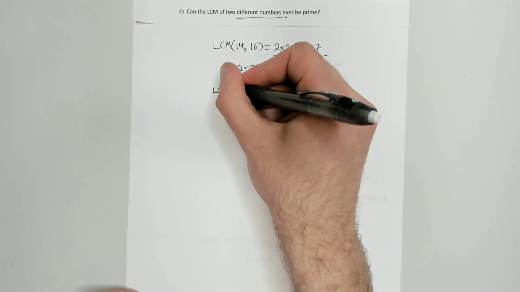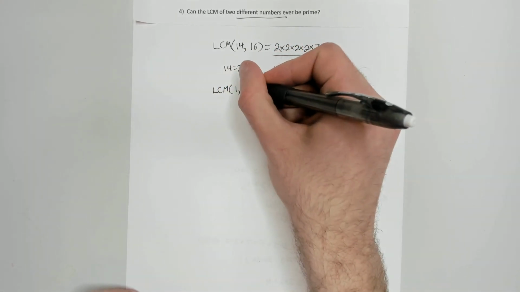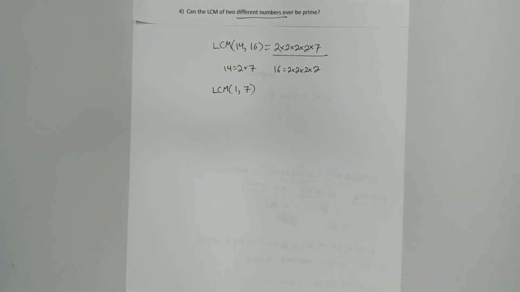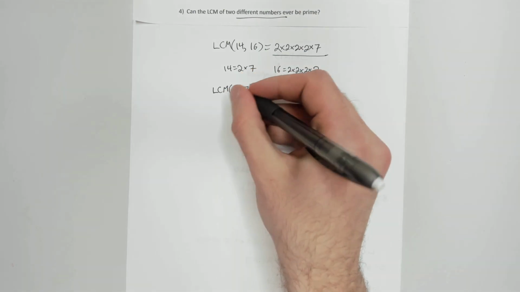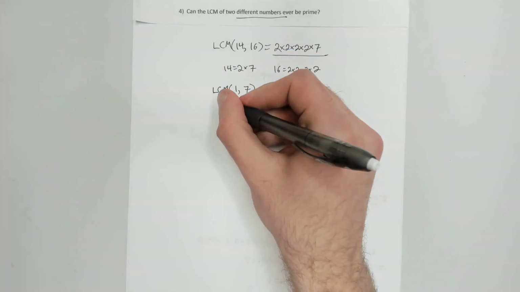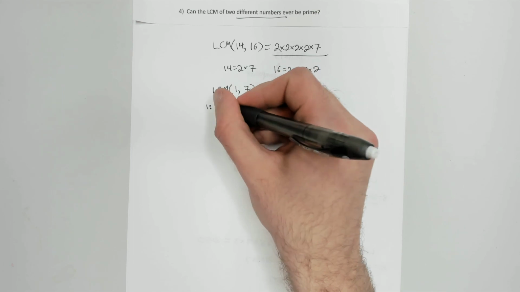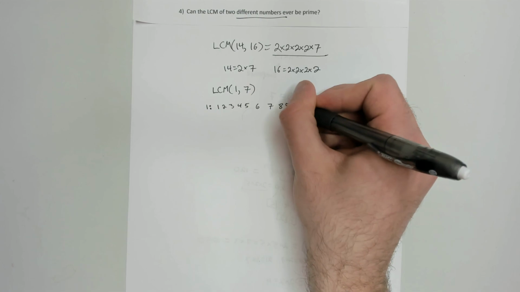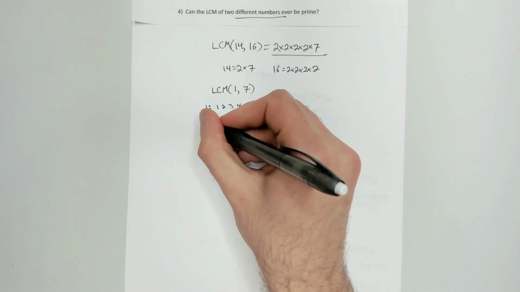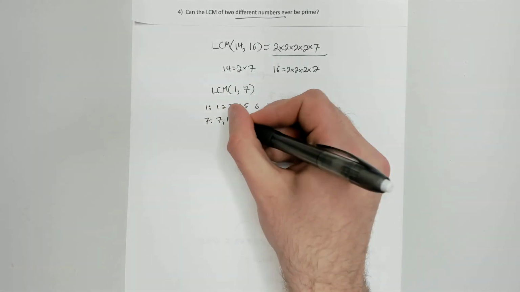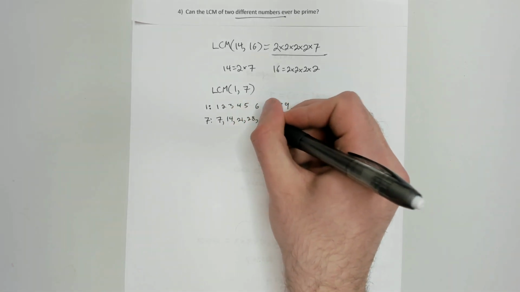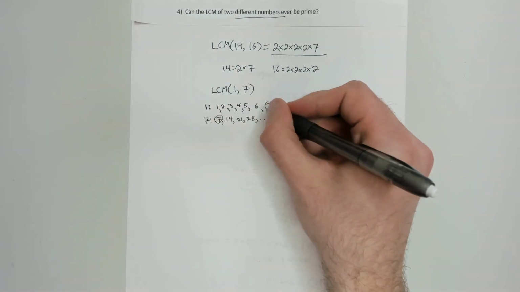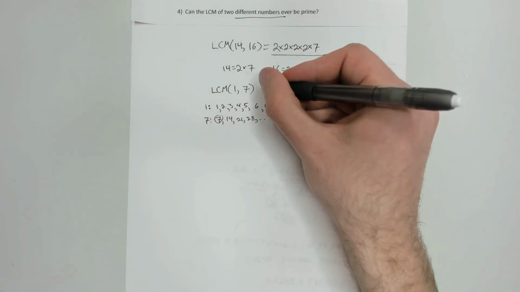If I ask you what the lowest common multiple of 1 and 7 is, for example, well, we can't really look at the prime factorization of 1 to solve this, but let's just recall what the lowest common multiple is, where we take the multiples of these numbers, right? So the multiples of 1 are 1, 2, 3, 4, 5, 6, 7, and so on, and the multiples of 7 are 7, 14, 21, 28, and so on. And we see when is their first common multiple. And so with 1 and 7, we get that the first common multiple is going to be 7.